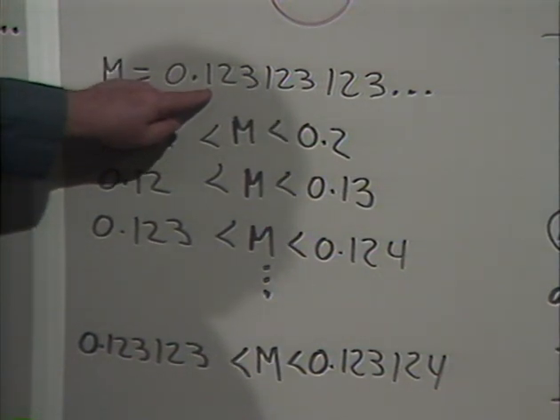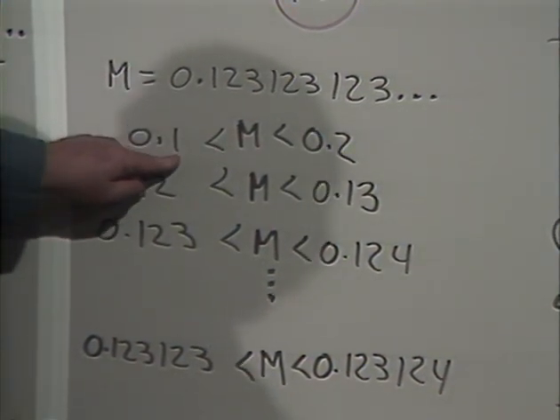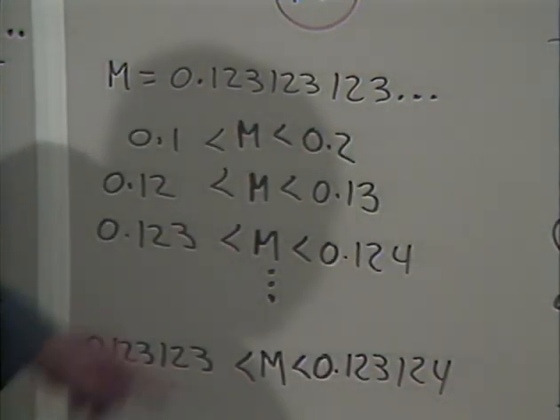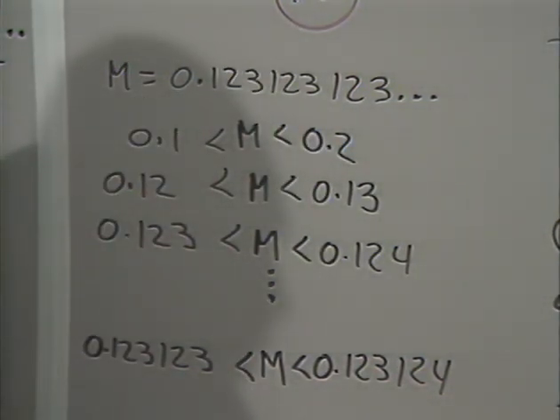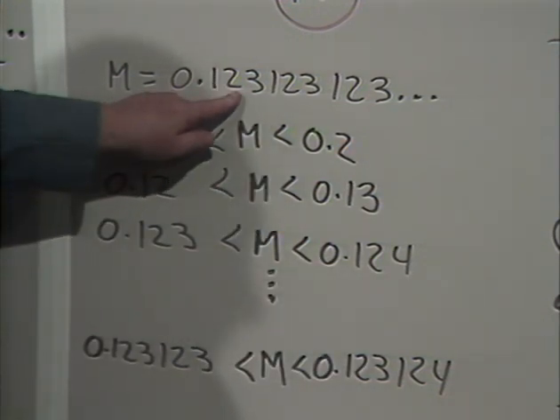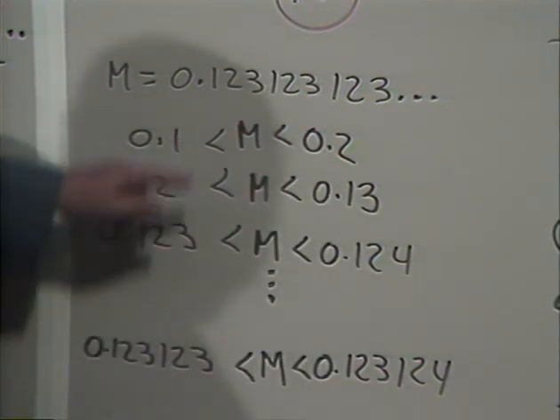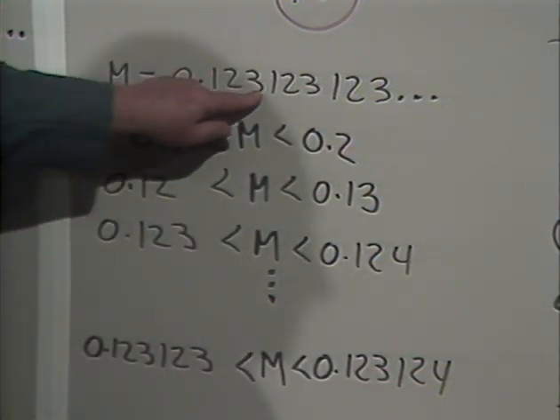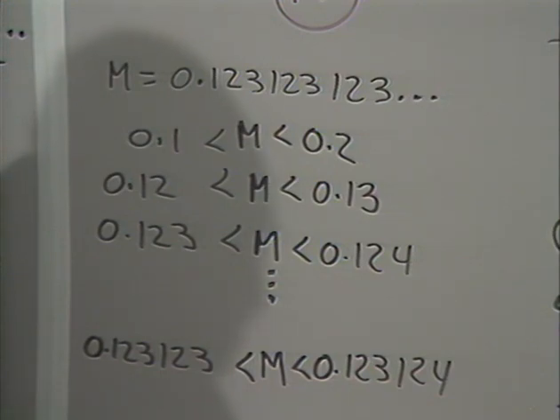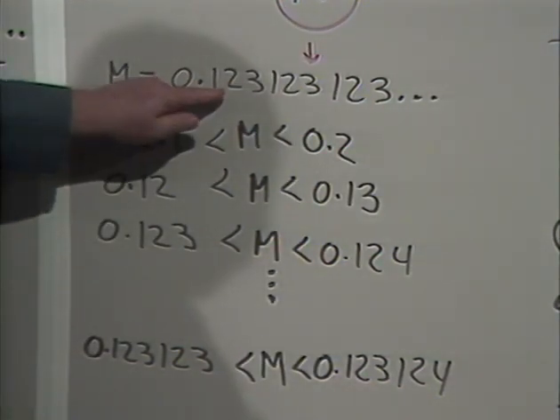In other words, since the first digit here is a 1, that tells you that m has to be more than 0.1 but less than 0.2. In other words, just looking at this digit, you know you're between 1/10 and 2/10. Look at the first two digits. You see a 12, right? So that tells you you're between 12 hundredths and 13 hundredths. Look at the first three digits, 123. So you're between 123 thousandths and 124 thousandths. Do you see how you're pinning this thing down? For example, suppose you come over here. How would you read this number?